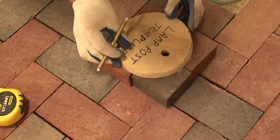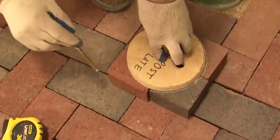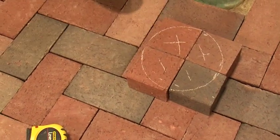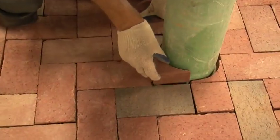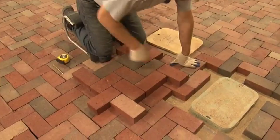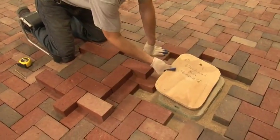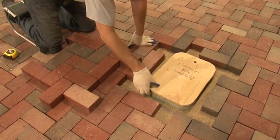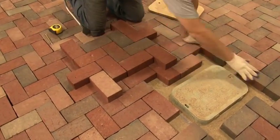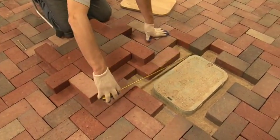We'll put our template down. We're ready to cut. Again, we're going to be cutting around an obstacle, and we're going to be using our template that we cut out previously to fit the obstacle. What I've done is I've laid out our pavers in the exact shape that they would fit the hole caused by the obstacle. And then I've measured to make sure that the openings are the same.